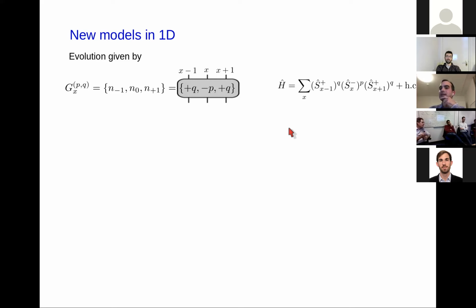So you can think the dynamics is governed by some raising and lowering operators, so some powers q and p, acting on a local Hilbert space that is sufficiently large such that the dynamics are not trivial. So say if I'm considering q equals 2, I shouldn't use a spin 1/2, but some larger spin. And what we will find is that none of the results change if we take sufficiently large spins, okay? But everything I'm going to do is completely classical, and I won't discuss anything that has any relation to quantum, okay, in this talk.